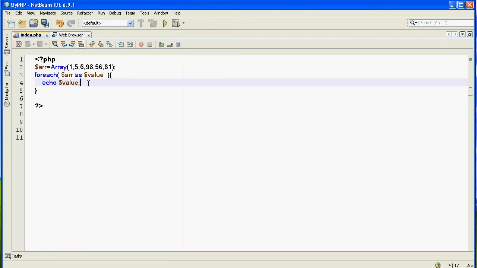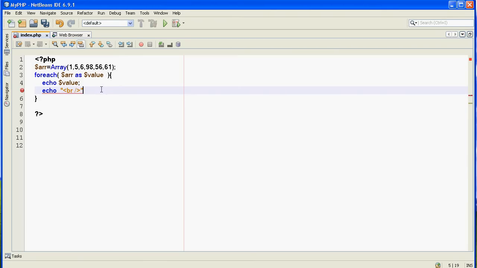Here we will also use the HTML tag br, just to have new lines, and let's run it.